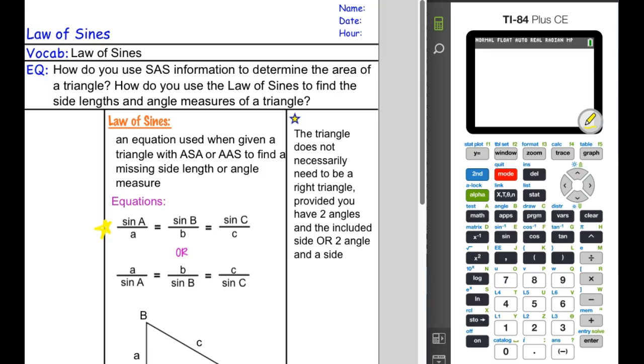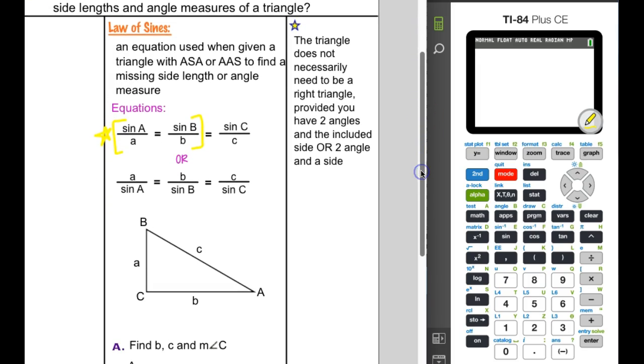You will not use all three of them at once. You will only use two of them at a time and set up a proportion. So, for example, you could use this if you're missing either angle A, angle B, side A, or side B. This is all in reference to this triangle. Remember, side A is opposite angle A, side B opposite angle B, side C opposite angle C. Yes, I know that this picture I've shown you is a right triangle, but you don't really know that because it didn't mark it, therefore C could be 89 degrees.